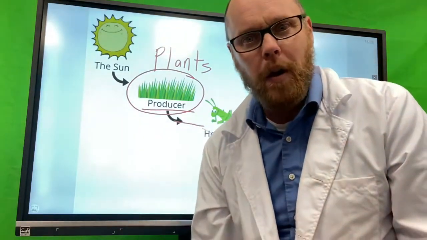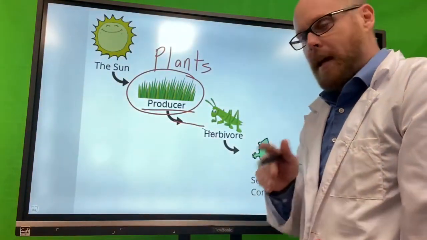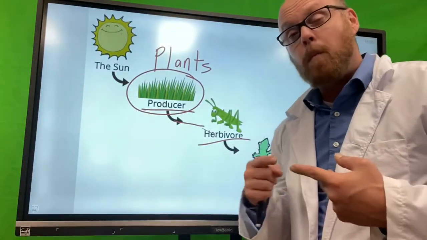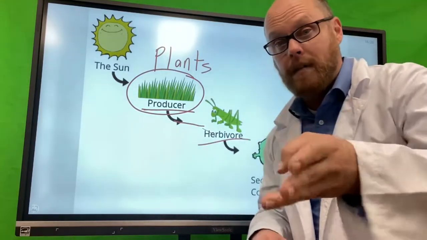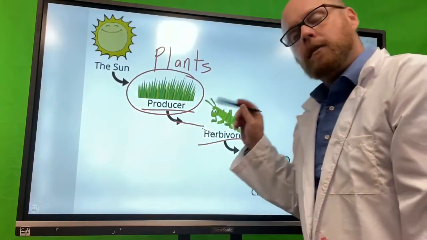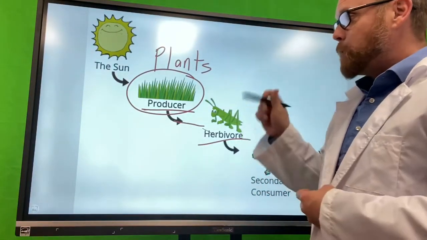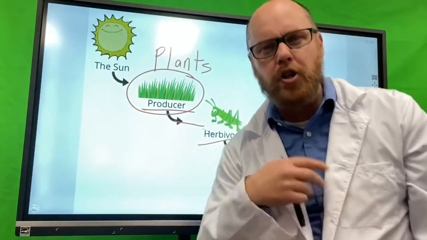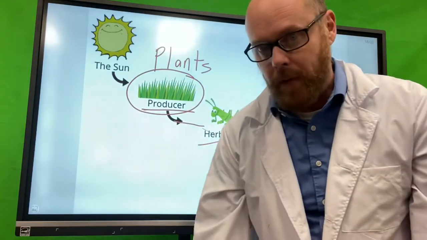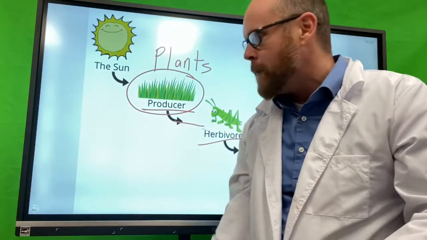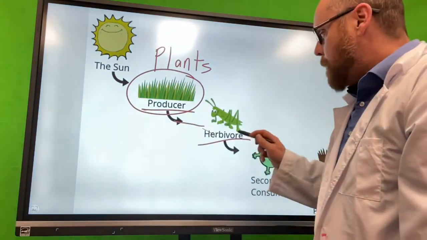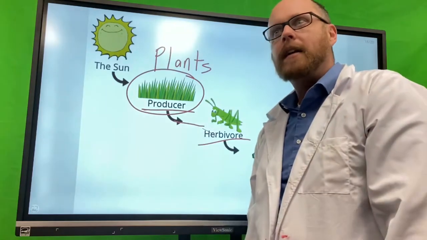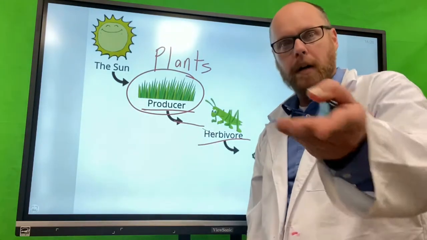An animal that eats only plants is what we call a herbivore. We're not going to get into this in this lesson, but we're going to be talking a little bit more about herbivores, omnivores, and carnivores in a future lesson. It's important to realize that if an animal like this grasshopper here only eats plants, are they gaining a lot of energy? Yes they are. They're gaining a ton of energy by eating the plant, but they don't gain all of it. In a future video we're going to talk about how energy can be lost in the food chain. Now the thing about this herbivore is it's pretty tasty. You may not want to eat grasshoppers. I think I ate a cricket in one of my videos last week - delicious, but not something I'm going to eat every day.